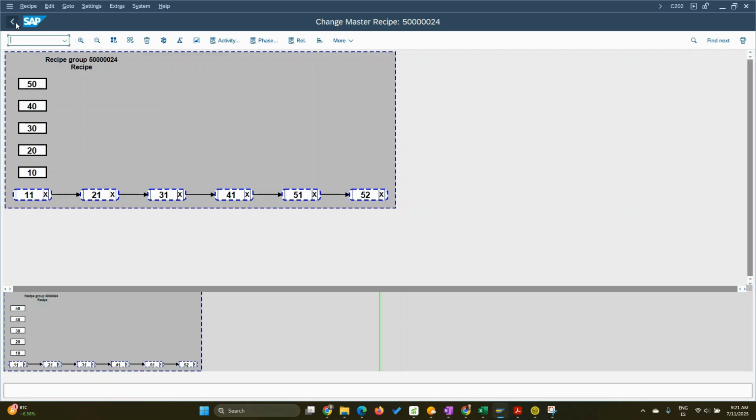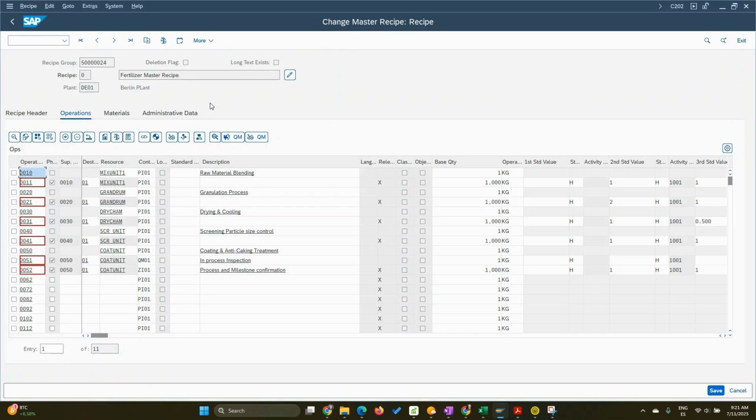Okay, we're finished with that, and just the last step before we close the video is this. After you do all this stuff, all the things we already covered, the header, the operations, the production standard values, now the relationship, the QM data, the master inspection characteristic if needed, of course, right?